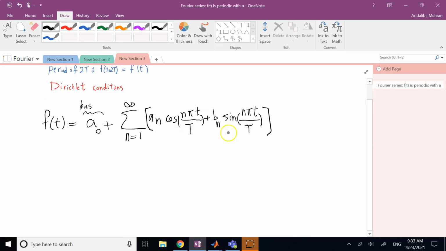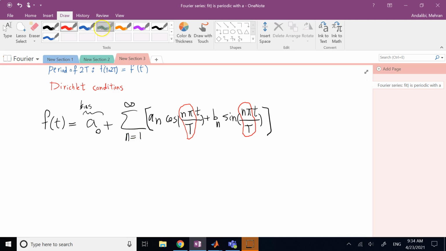Now, clearly you see there are sines and cosines, and as n goes up, the frequencies of these harmonics are increasing, because the frequency of these sines and cosines is n pi over t, and pi and t are constant, so it depends on n. So the frequency of the first set is pi over t, the next one is 2 pi over t, 3 pi over t, 4 pi over t, and their frequencies are going up and up. They are harmonics of each other, with increasing frequencies.